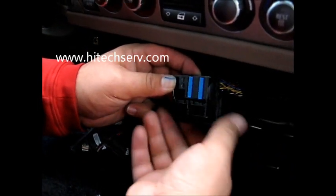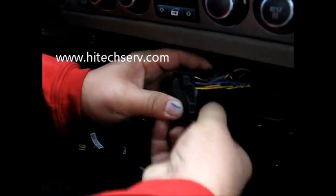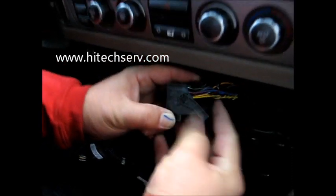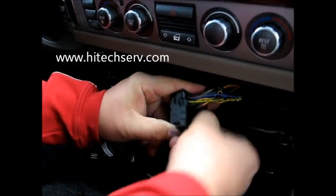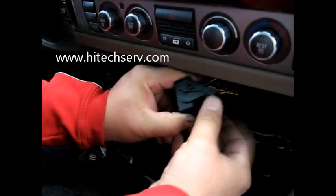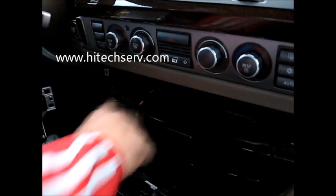on the power plug, as you can see from the back, there's a clip right here. You push it, and it'll release this lever, and it goes up like this. See, it'll go up. Once it goes up, you pull it. Okay, there you go, you can see. Okay, down, clip, up. Once it's up, it'll come out. Lock it when you install it. And there you go, that's the plug for the BMW.